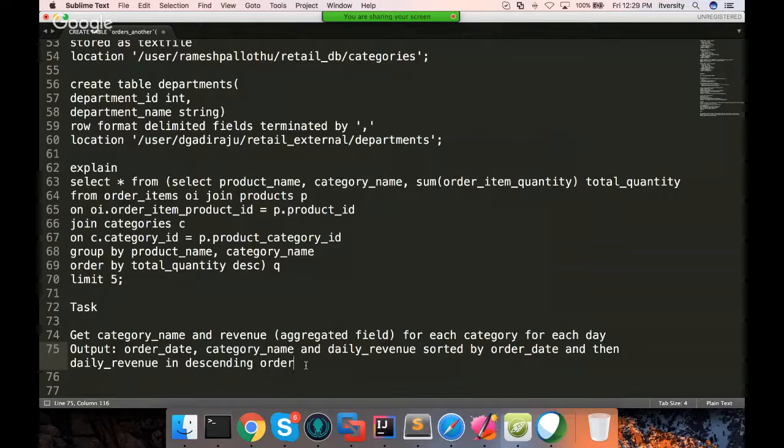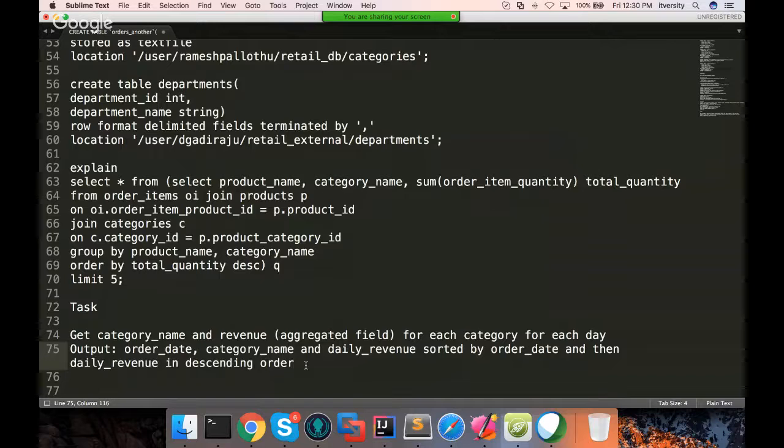I think in this case it's categories, not products. I was wrong. So there are around 60 categories. Out of these 60 categories, I want to get the top 5 categories on each and every day. Okay, and here comes the concept of windowing functions. So I will write the query real quick, but I will start explaining as part of the next class.